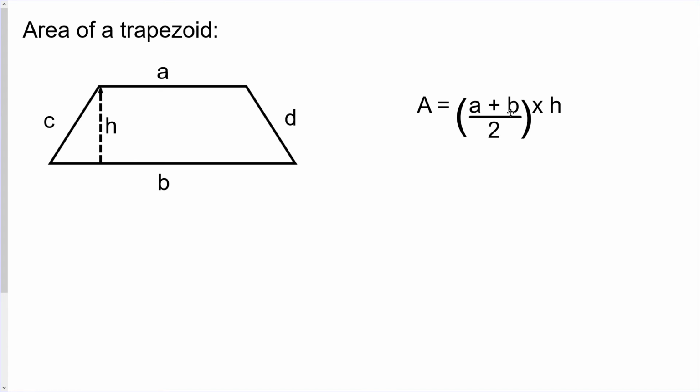Okay, so here's the somewhat tricky looking formula, but once you use it a few times, it will start to make a certain amount of sense, I hope. So you do the top plus the bottom, remember we're adding here, and divide that number by 2. Okay, and then take that whole thing and multiply it by the height. Okay, so we're adding the top plus the bottom, and yes, I'm using top and bottom here, even though, like we discussed, they don't have to be the top and the bottom. The important part is it's the base and the side opposite the base, in whatever direction those happen to be facing. So you add them up, divide by 2, and multiply by the height.